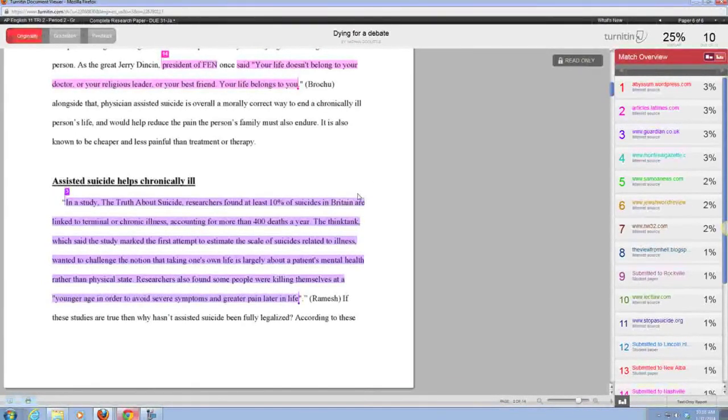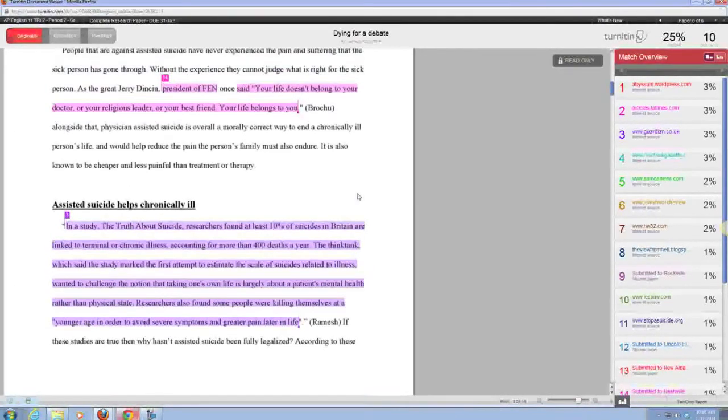But it's not just all about catching the students doing something bad. It's also about teaching them. So I have the possibility of turning this on so that students can see their originality report before their paper is due. Then they can see what passages are highlighted, and they can make sure that they have used the proper punctuation and citations in the format that's required by their class, so that when they turn in their assignment, it's really the best that it can be. I think there's great possibilities for helping students learn to cite their information correctly.